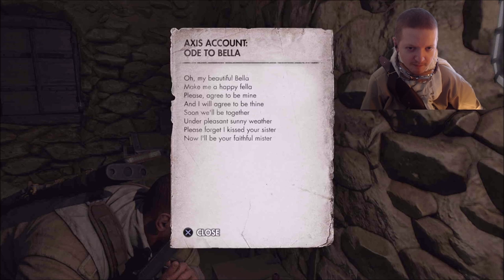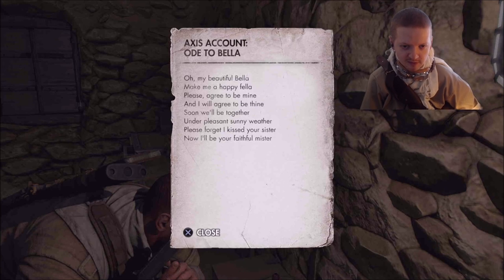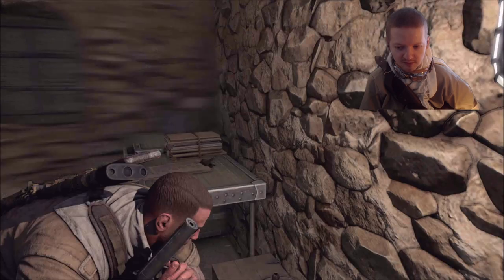Oh, my beautiful Bella, make me a happy fella. Please agree to be mine, and I will agree to be thine. Soon we'll be together under pleasant sunny weather. Please forget that I kissed your sister, and now I'll be your faithful mister.